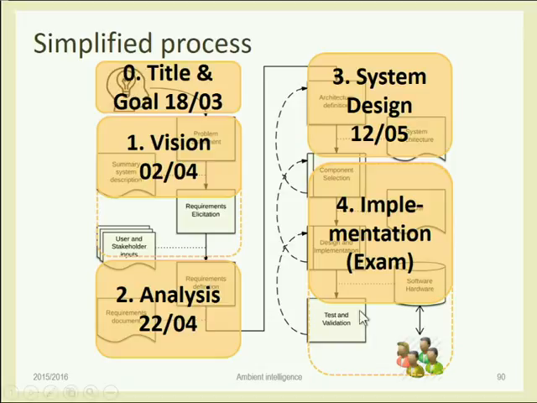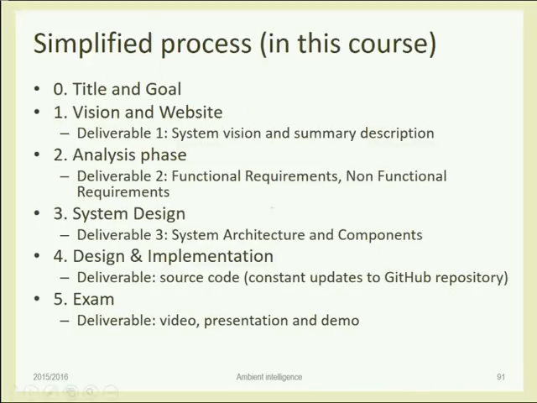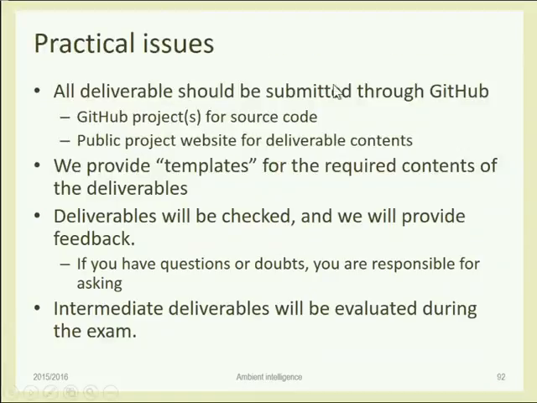You see that I left out the test and validation and the user testing because they are out of scope. We only need to get to a prototype, not to validate it with trials with 20 or 100 users. It just needs to work once, on the day of the exam. Well, twice: on the day of the exam and on the day of the showcase in September. But if it works always, it's better, okay? So this is the simplified process that we have.